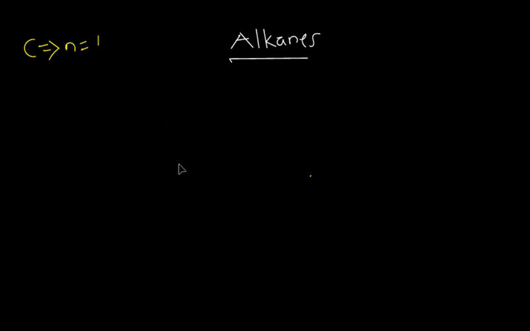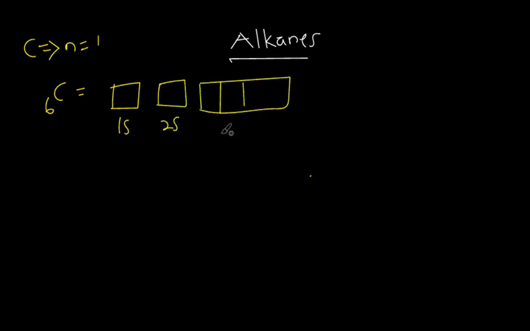So if we consider carbon, it has the atomic number 6. When we are drawing the ground state electronic configuration, we have 1s, then 2s, then 2p, so this will be 2px, this will be 2py, and then 2pz. Carbon is 6, so we have 1, 2, 3, 4, 5, and 6. This is our ground state electronic configuration.